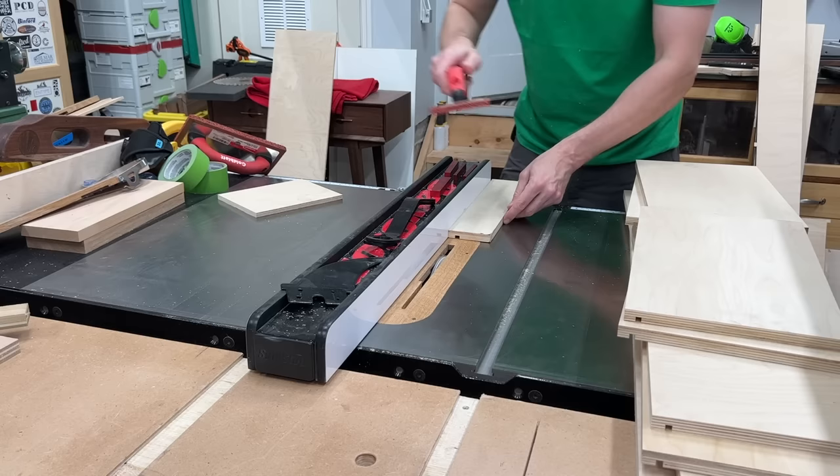These drawer boxes took me almost two days to make, and I'm using Baltic birch plywood five-eighths of an inch thick at about a hundred dollars a sheet. At a fifty-dollar-an-hour labor rate, I'd have to make these in two hours to match the cost of farming them out. The only possible downside of farming them out is lead time — some companies are two to four weeks, others are five to seven days. If you can wait, farming them out is the best way to go.